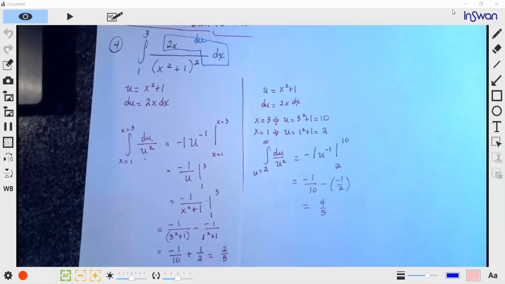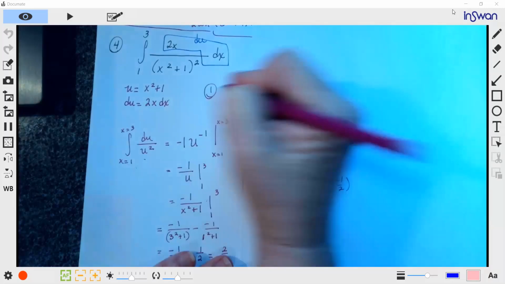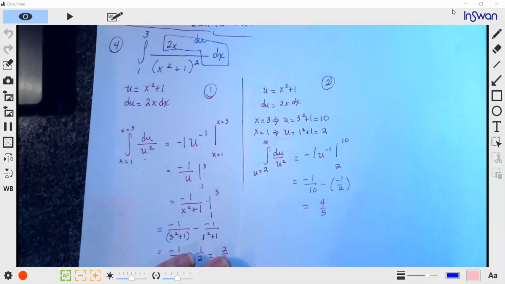And your textbook, I think, does it both ways in various different places. Do you guys have a preference? Let's say this is option 1 and this is option 2. Do you guys have a preference on which one you do? I will try to remember to do some of both just to make you familiar with both. Oh, sorry, that's 2/5. So sorry.